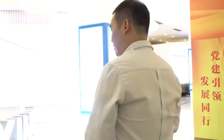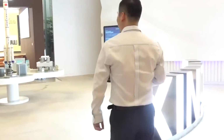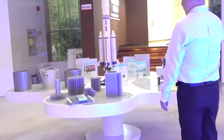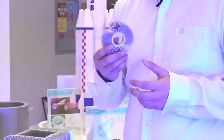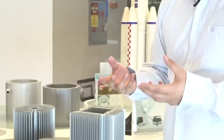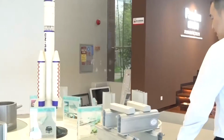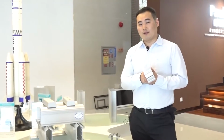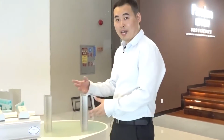And now I'll introduce you to another part of Xingfa products. Here are our industrial profiles. You can see here is the heat sink. I told you before, it is mainly produced in our Nanhai Sub branch. We can use it for big machines and even for small laptops as the heat sink. And here, this one is for the metro. We supply to many metros, like Beijing Metro, Guangzhou Metro. We also have a patent for this system.